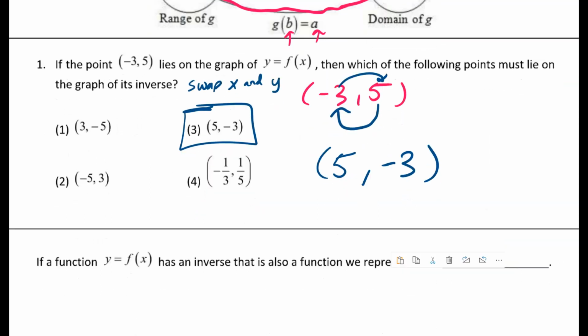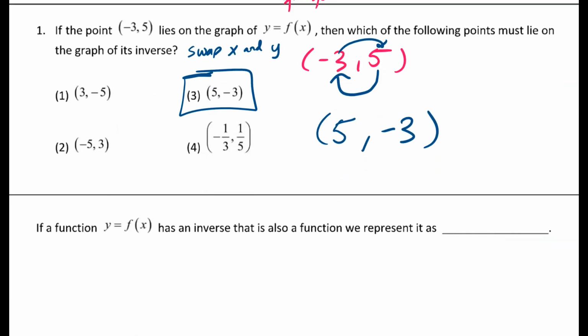So normally, we write a function as y equals f of x, but we write the inverse, when it's also a function, as y equals f inverse of x. So it looks kind of like an exponent of negative 1, but it's just telling us that this is the inverse function. So again, I would read this as f inverse of x.